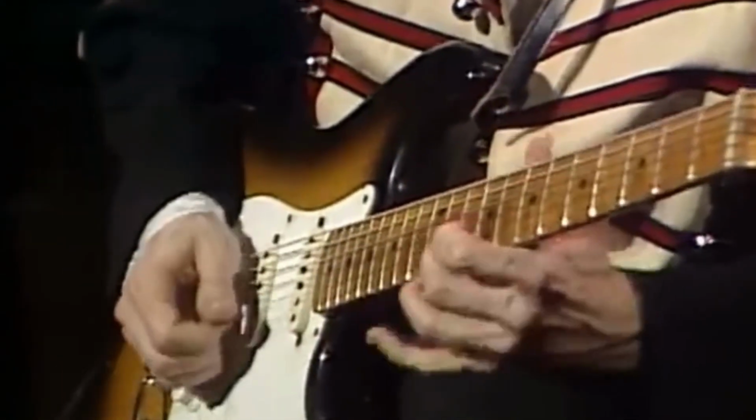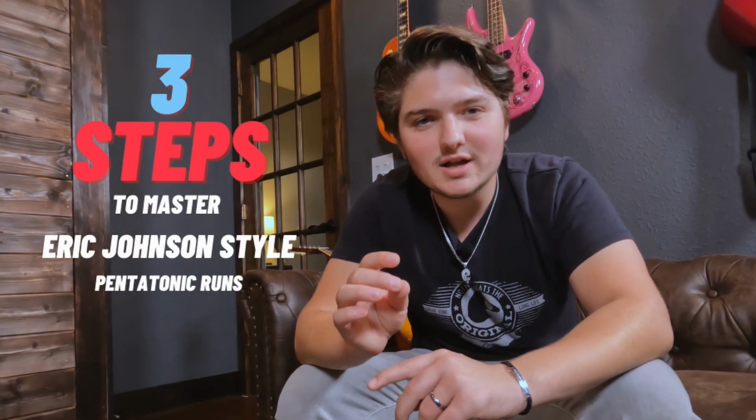When it comes to fast pentatonic runs, we all look to none other than Eric Johnson. After today's video, you'll go from sounding like this, to this, by learning and mastering the 3 steps to Eric Johnson's pentatonic.